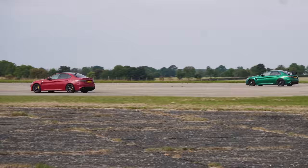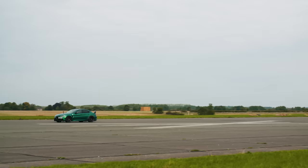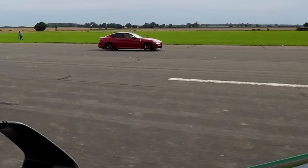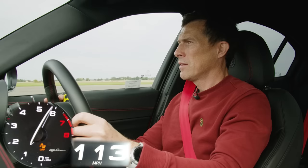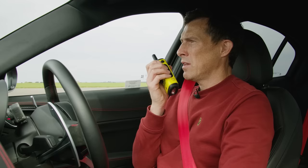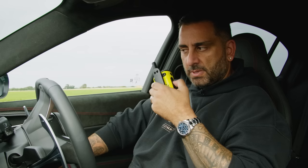Now we're going to have a rolling race from 50 miles an hour. The cars are in race mode but automatic mode for the gearbox. You're going to see which is quickest to the half mile. Three, two, one, go. Forever pause. Dropped him. I wonder if he's going to get extra drag from his wing — that package cost £7,000 with extra carbon on that. That car just seems quite a bit quicker. That extra power combined with the weight reduction just seems to do the business. Yeah, to be fair, once it's moving it does pull. It's quite nice, actually.